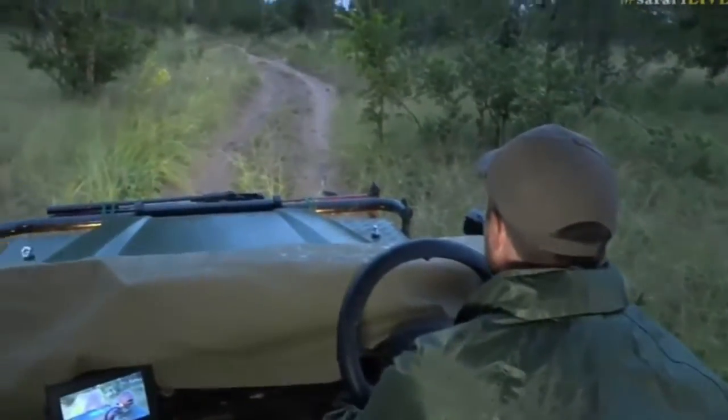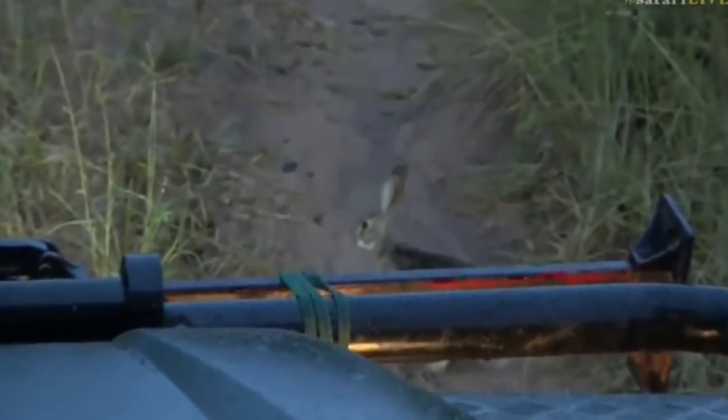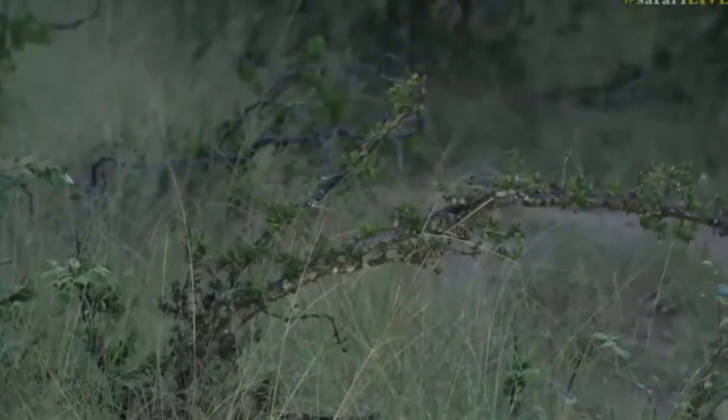There we go. It's just run out onto the road, actually. You can see those long ears. Now, those ears are what makes the difference between a rabbit and a hare, and also, you see the way that it moves? It is running rather than hopping. Rabbits like to hop.